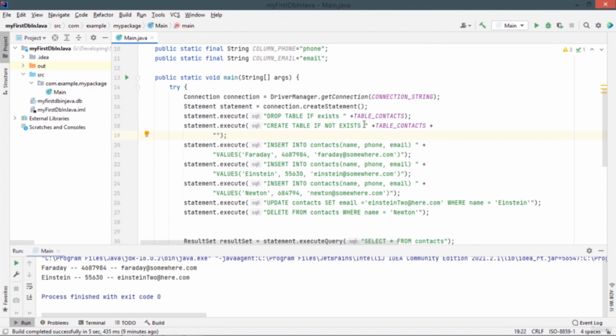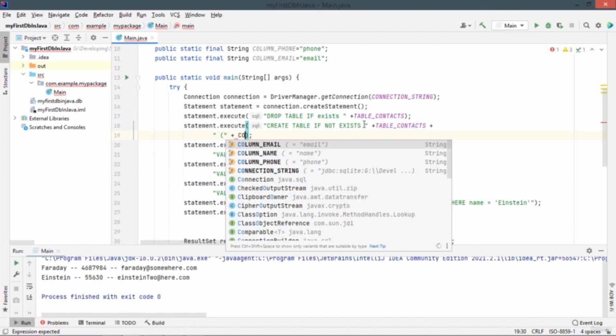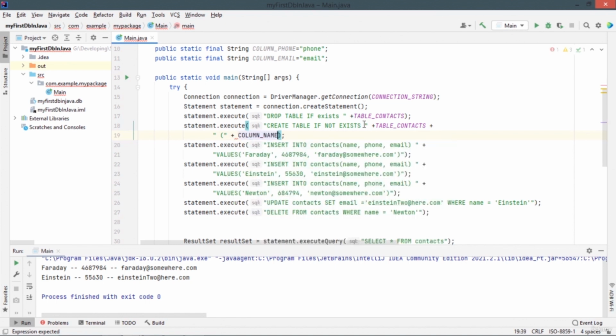Next we have the string, space, open parenthesis. Okay, plus what we have here is the column, and the column is going to be this one first because it's the name. Its data type is text, then we have a comma, space, plus the next column name, which is the phone, plus, and next, the data type is an integer.